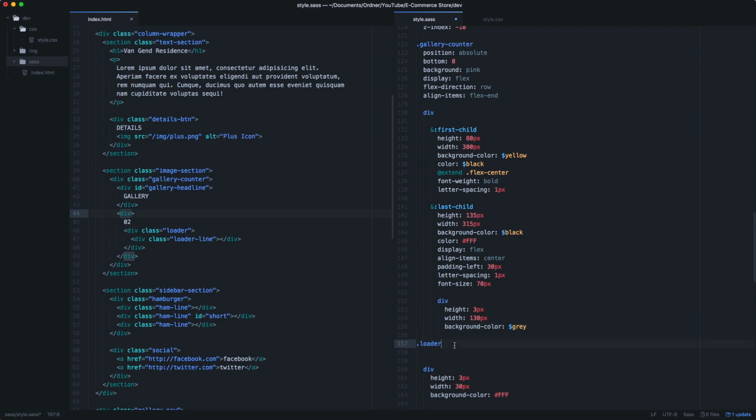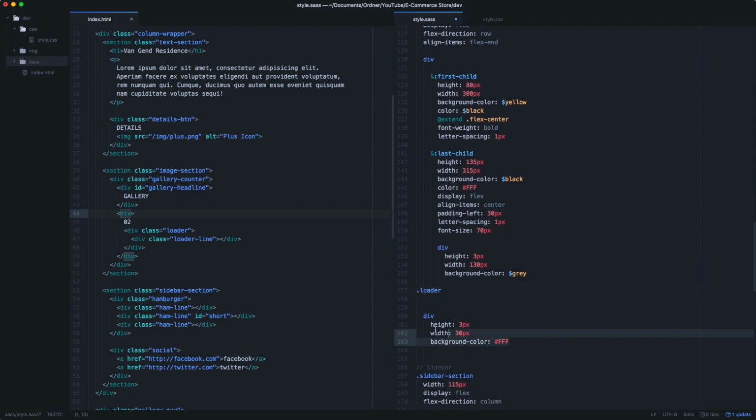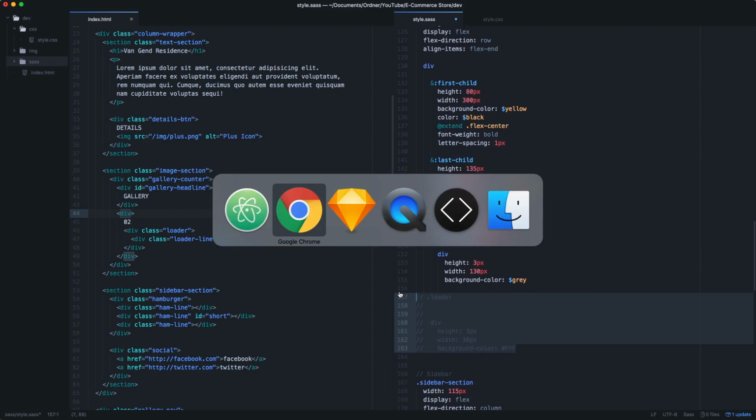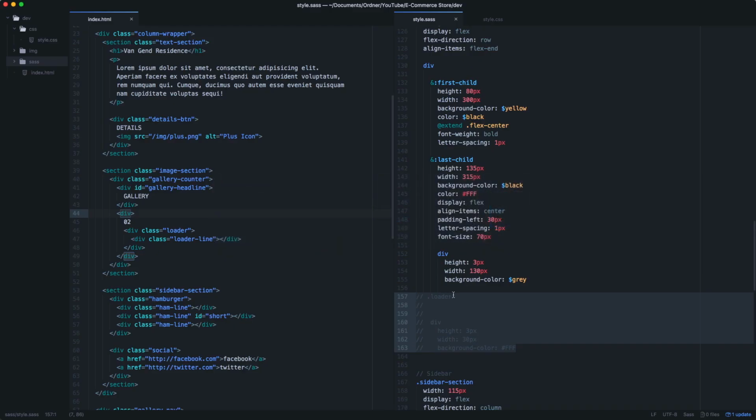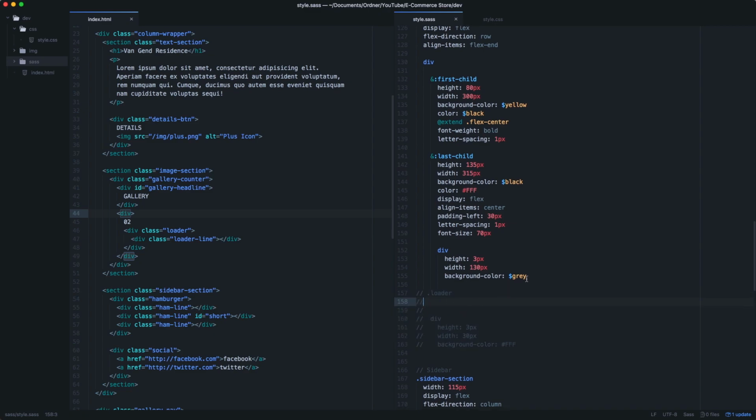Let's see here if that works. Yes. Awesome. And inside that div we have another div which needs these properties.